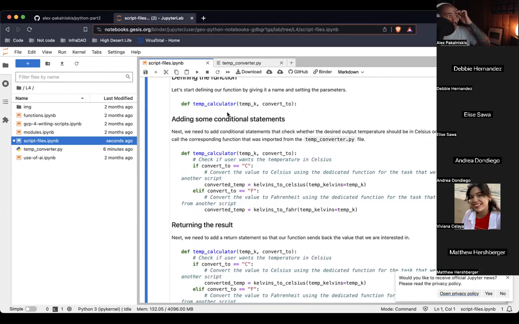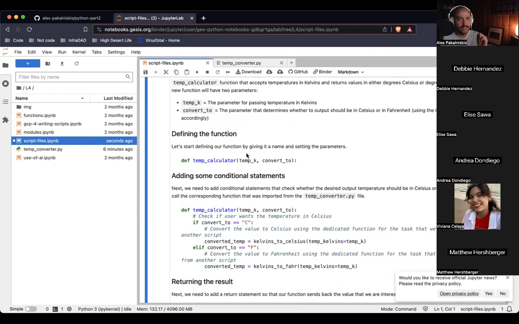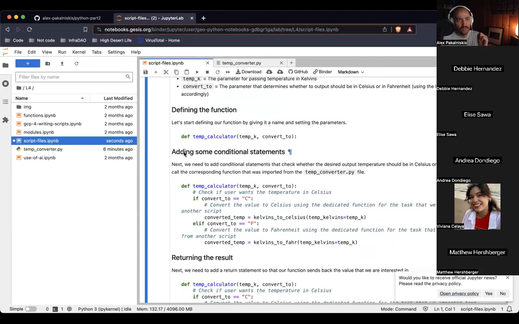We'd start out by writing our function definition, def temp calculator. And instead of having a single input, we have two inputs, like they described previously: temp K, and then convert to.